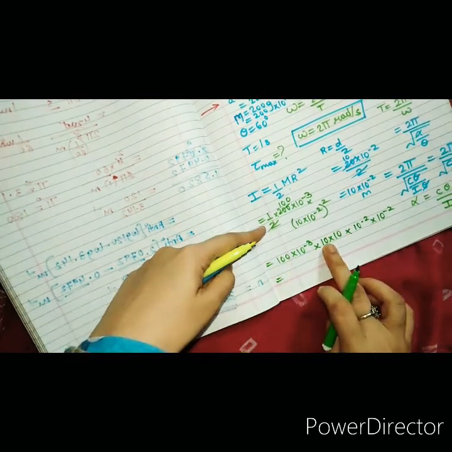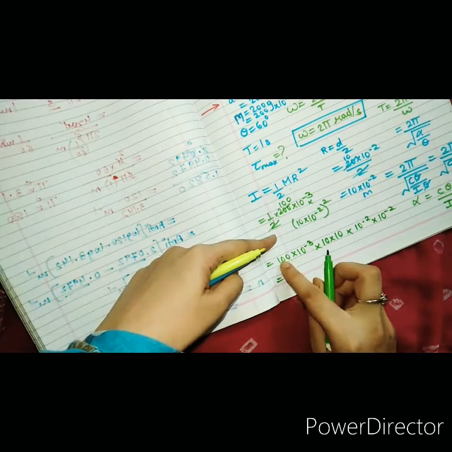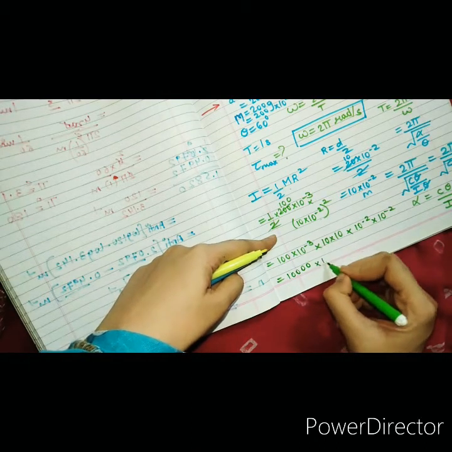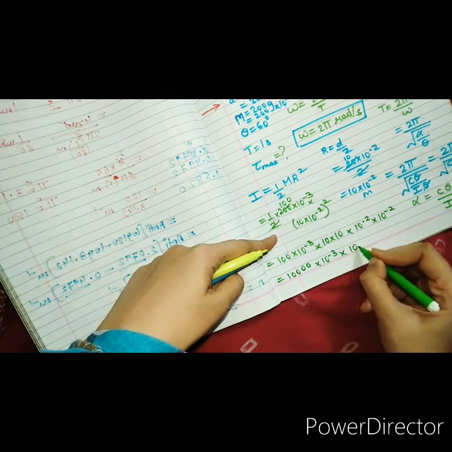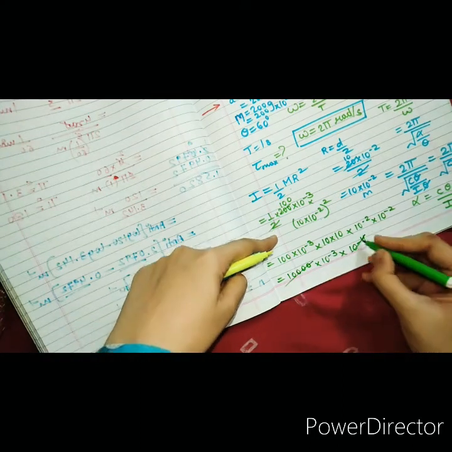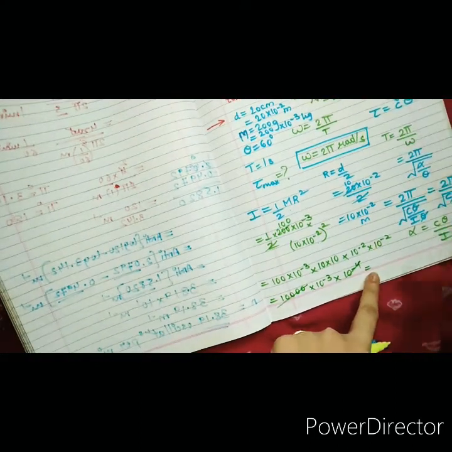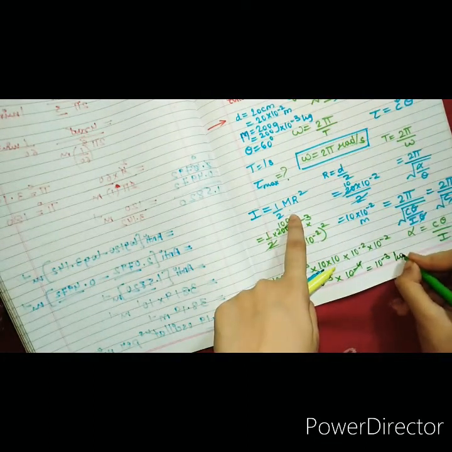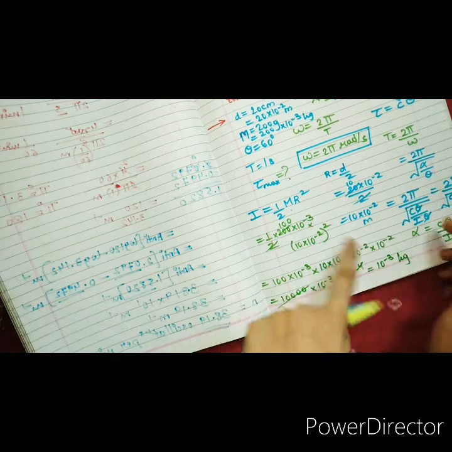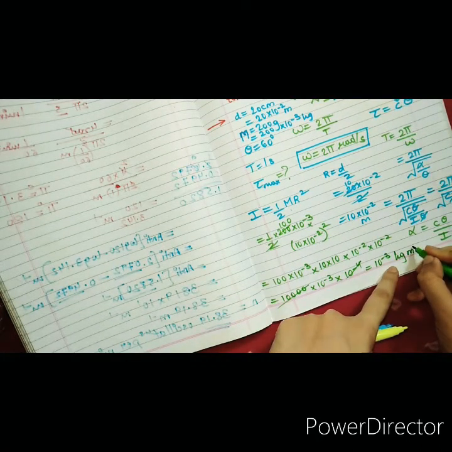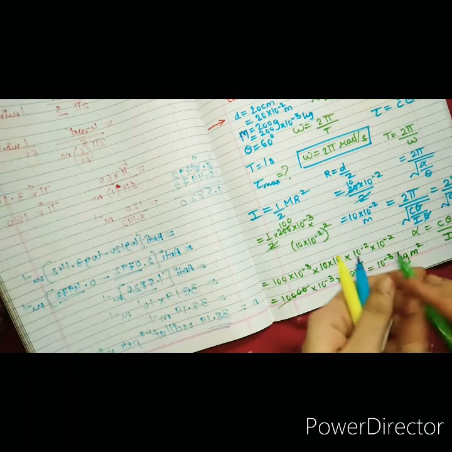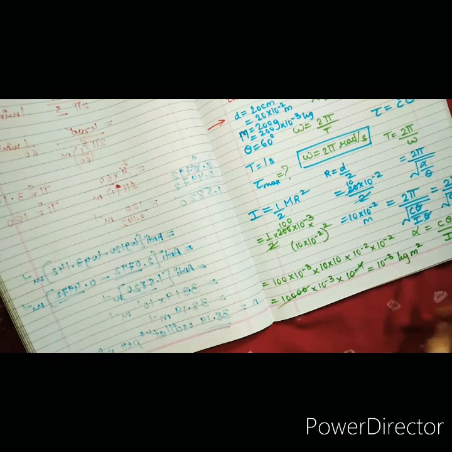So 100 into, this is all 1 1 2 3 4 4 zeros, right? And here I have 10 raised to minus 3, and here I have 10 raised to minus 4. 10 raised to minus 4, and this gets cancelled. So moment of inertia is nothing but 10 raised to minus 3, mass is in kilogram, and radius is in meter. So kilogram meter square is my moment of inertia. Okay, now I will be 10 raised to minus 3 kilogram meter square is my moment of inertia.